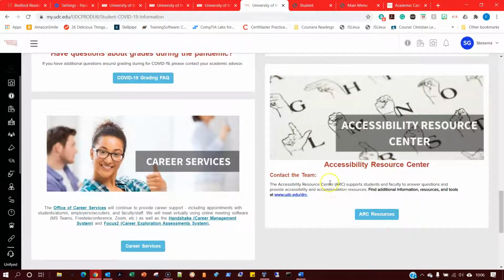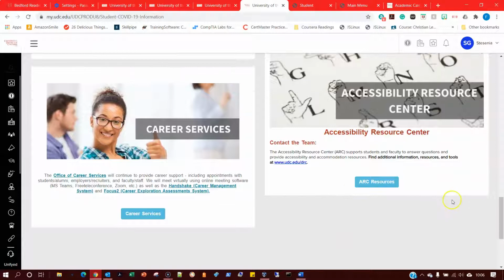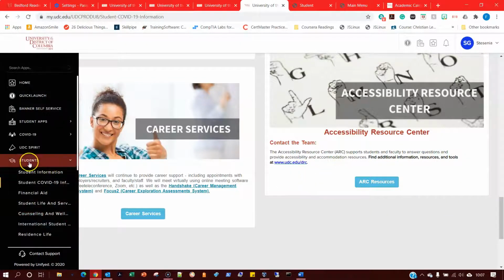And then ARC, this is the Accessibility Resource Center for anybody who needs an accommodation. Just because we're off of campus and working remotely does not mean that you do not have access to any sort of resources that you might need as a student with special needs, learning differences, etc. And in this location, if you're somebody who has a documented disability designation and you need to get a physical textbook, for example, because part of the diagnosis relates to needing a physical textbook, this is something to definitely keep in mind if that is your situation. So please keep that in mind.